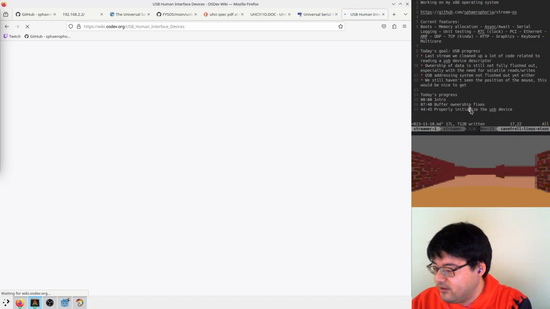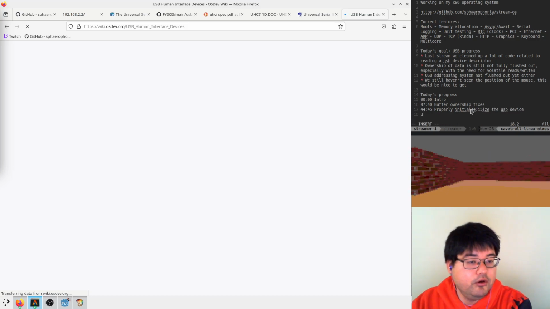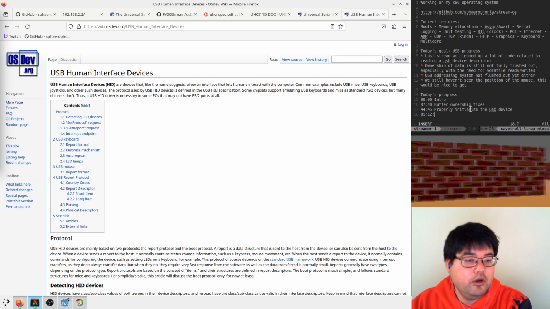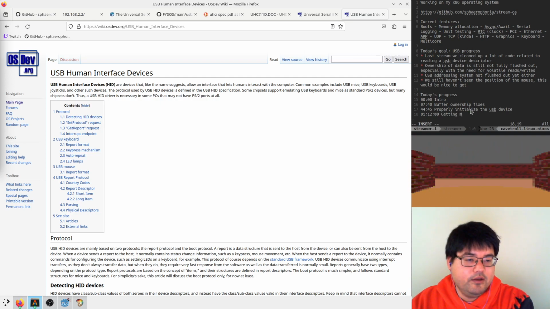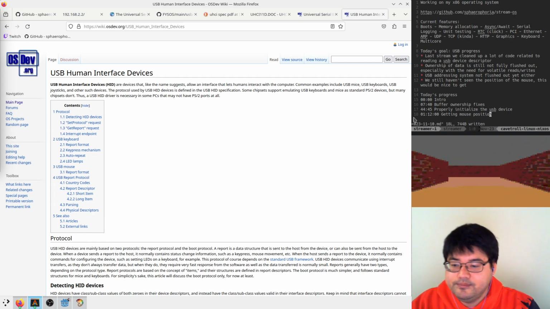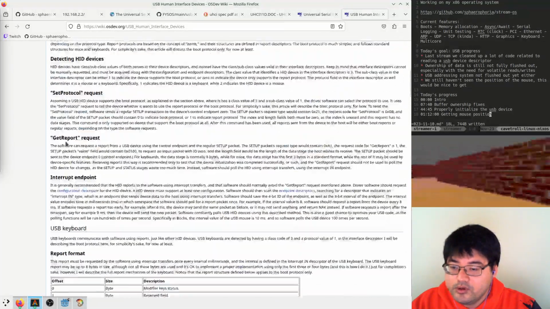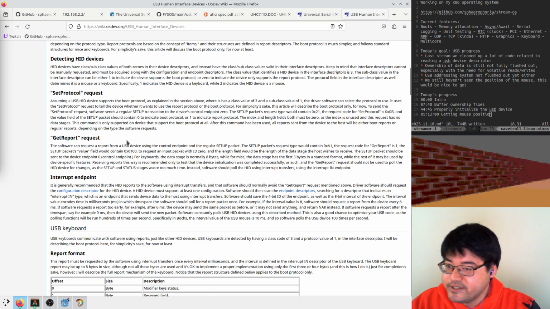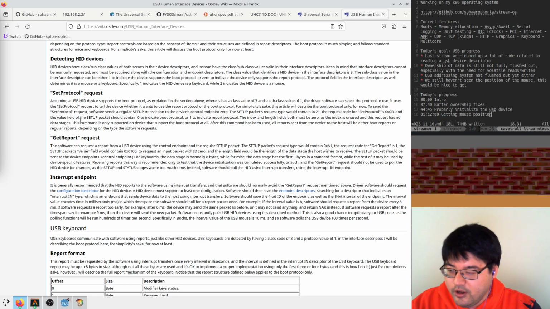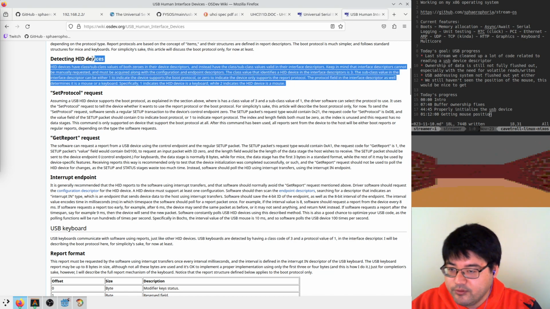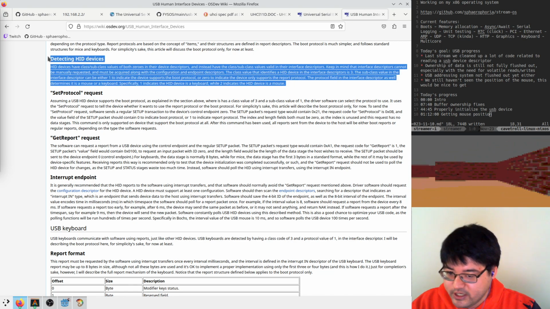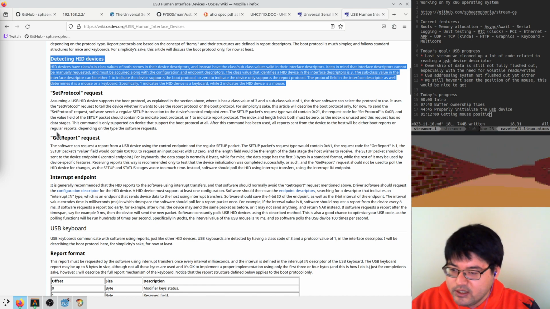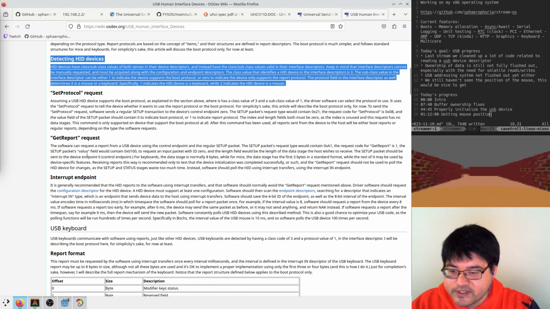So I guess we can say that we are now working on getting mouse position. He's saying there's just like a get report request that we could send out. We're supposed to validate that we have a specific class ID, but I'm not really worried about that right now. I already know we have it, and I'm more interested in figuring out what the process is.